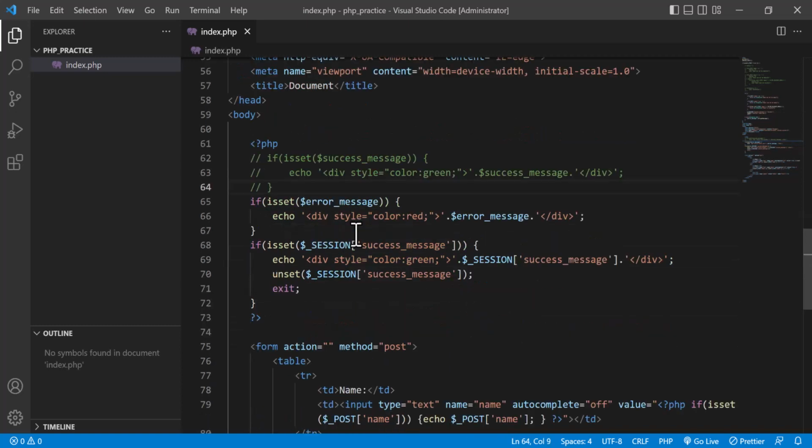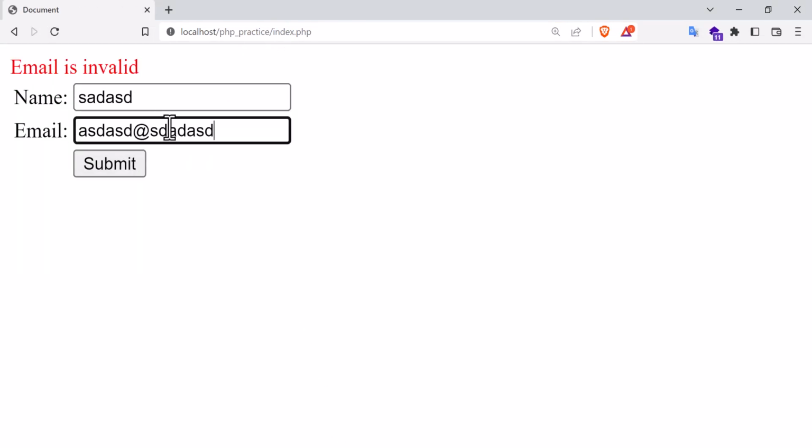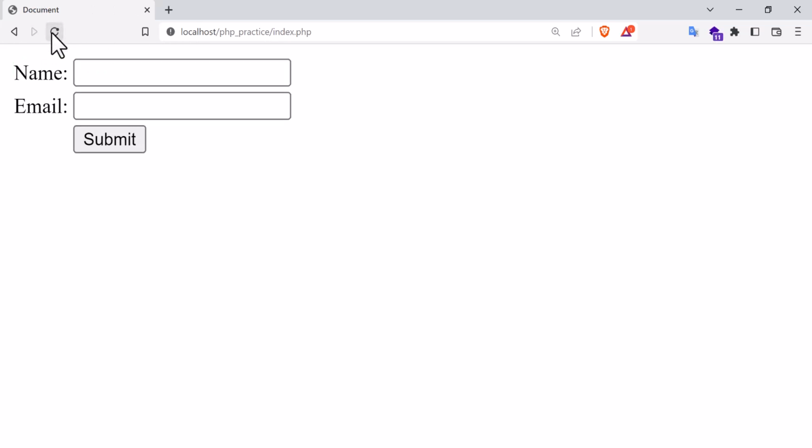I am just going to remove it, and here unset. After unsetting the session, it will exit. I am going to make it off. So write like this. So this is error. When you give good format, you see that this is success. So if you now refresh, you see that it is removed.